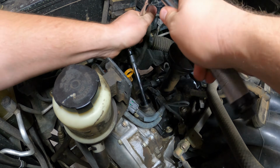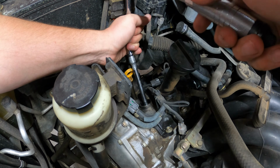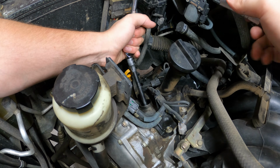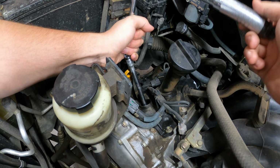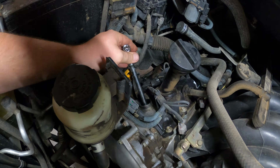Now, when you're trying to torque and you've got a wobble socket on there, it kind of screws with it a little bit, I think. So just be mindful of that and don't let yourself twist your spark plug down there very much. Try and keep that from happening. Okay. Can't quite get in there.